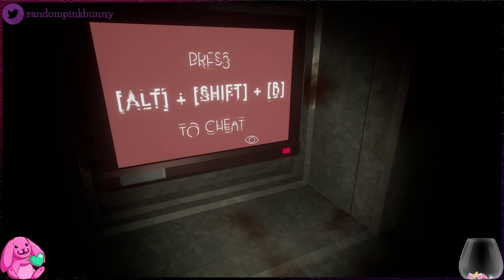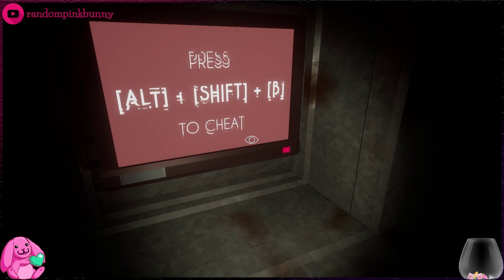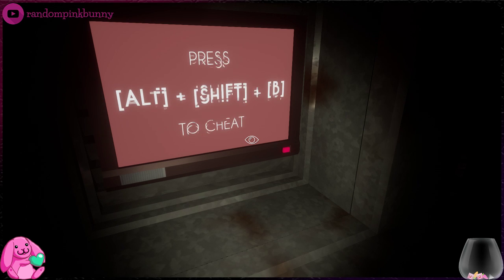Alt-Shift-Plus-B. Oh, yeah, by the way, guys, on one of the screens that was red like this, it said my username all over the place, and it was like, random pink bunny everywhere. And I was like, holy shit, where did they get that from? Because you don't make a profile, you just are playing the game. It's that cool.